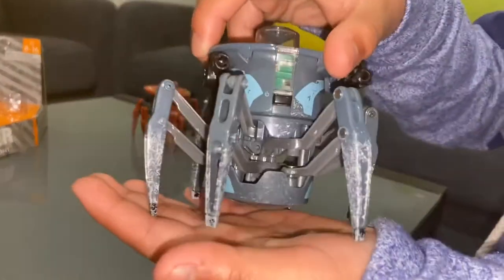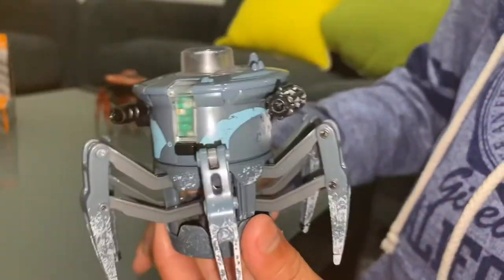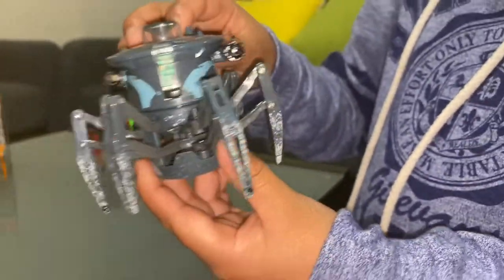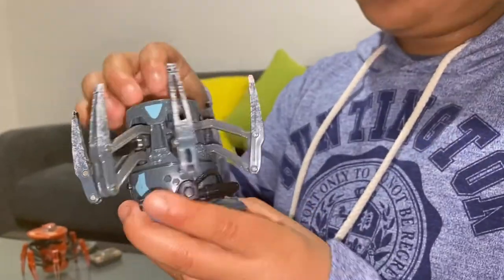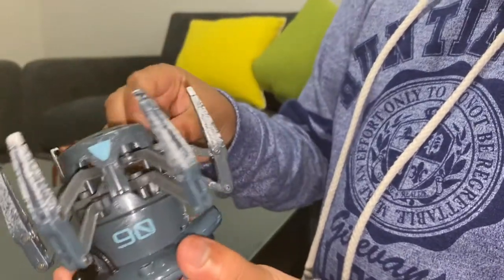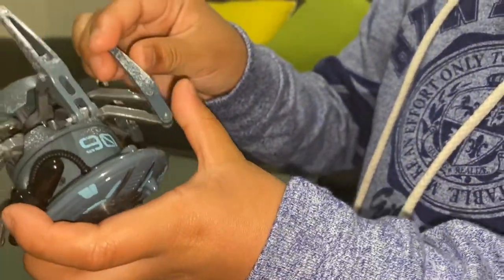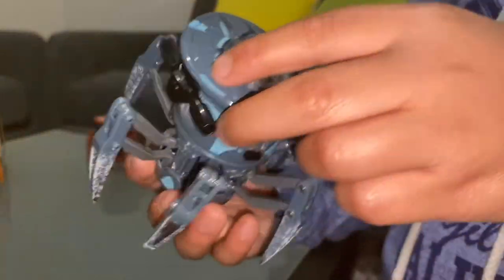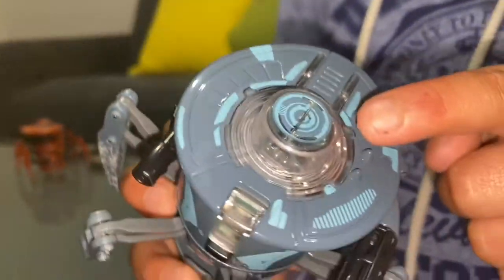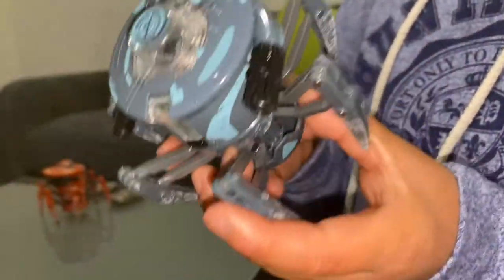And I'll show you the robot. It has 6 legs. I don't know why, because spiders have 8 legs. And underneath it, there's like this pattern on the legs and lots of details, scratched details on top and the bottom and on the legs. But these are not an accident. They're made on purpose to make it more battle-like, and also the extra details on here and the guns.